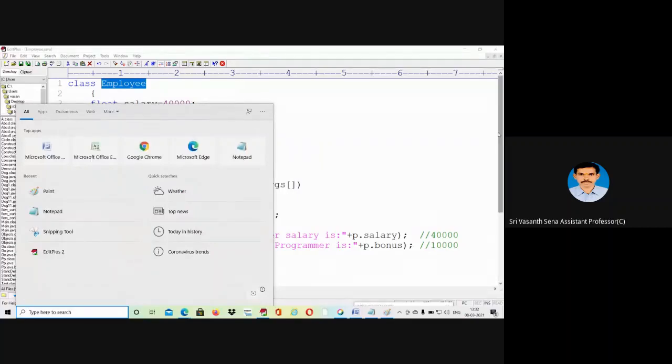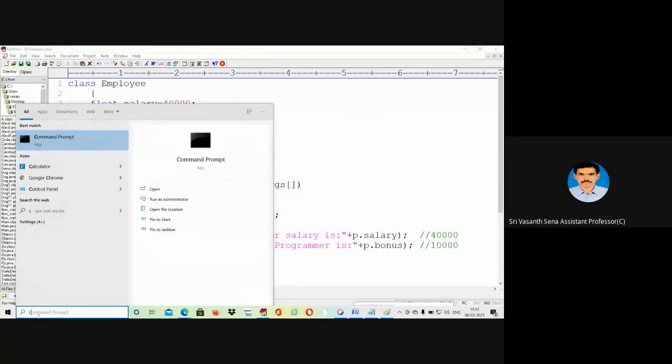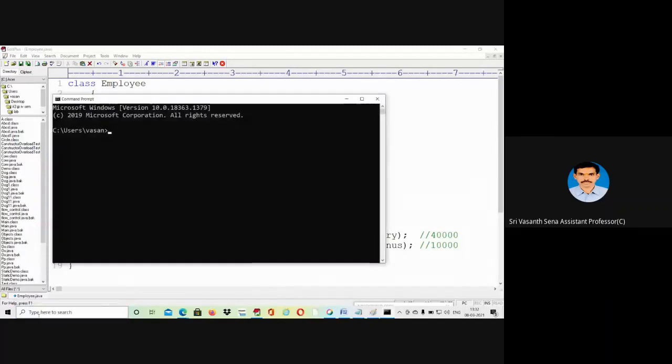Once you save this program, what do we need to do, children? Compile. Open the command prompt. Now we need to move to desktop, cd desktop, then cd IT3, then cd lab.